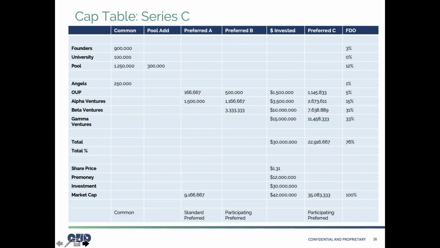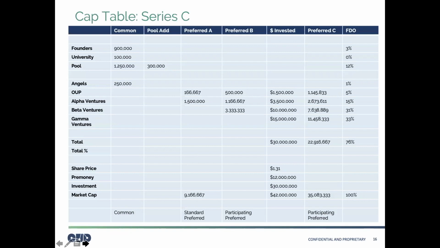So the university is now rounding to 0, although it's not truly 0. And you can see there's been pretty profound dilution for everybody, including the angel at this point. One thing to note here for OUP, Alpha, and Beta: although our prior positions were diluted heavily, as preferred shareholders with pro rata rights, we can buy up our ownership and maintain some fully diluted ownership to hopefully buy ourselves out of the hole. So the cap table is starting to look a little more complicated now, and not so good for the founders and common shareholders after the down round.